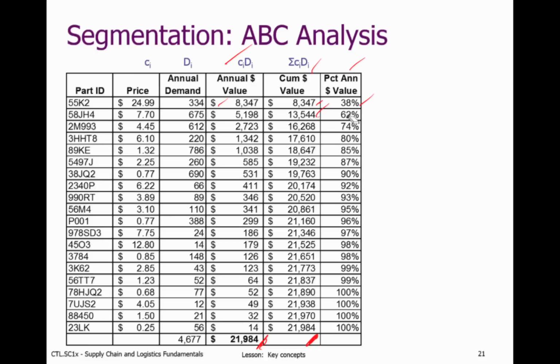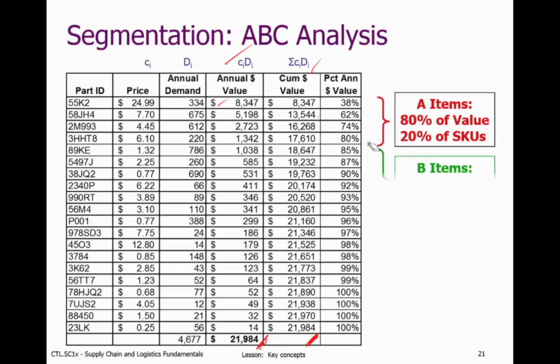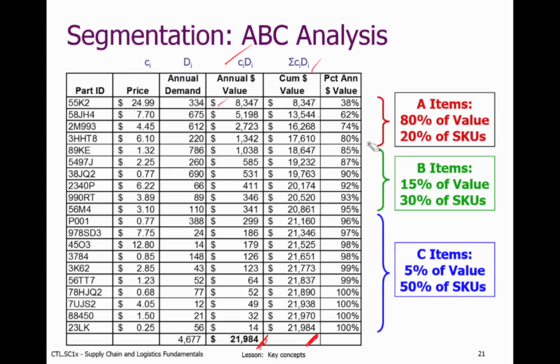So what do I do with this? Well, I'm ready to categorize. So I pick the top 20% of the SKUs, roughly 80% of the value. I'm going to pick the next that give me about 15% of the value, and then the C items that give me the rest. So you see why it's a little bit arbitrary, but what's common, firms really look for this 80-20. Sometimes they call it the 80-20 rule. It isn't always there, but for this case, it's just an example.